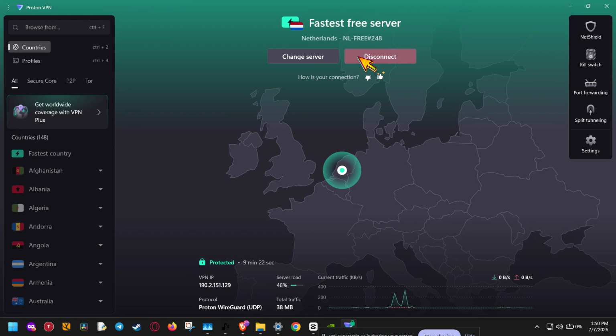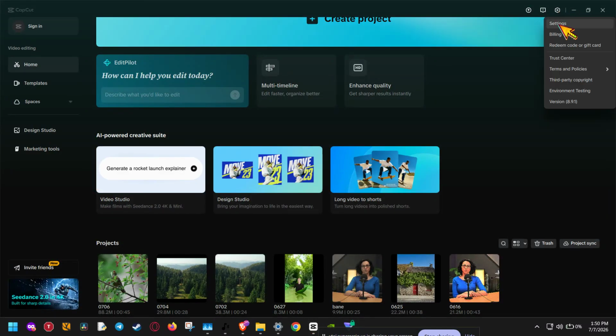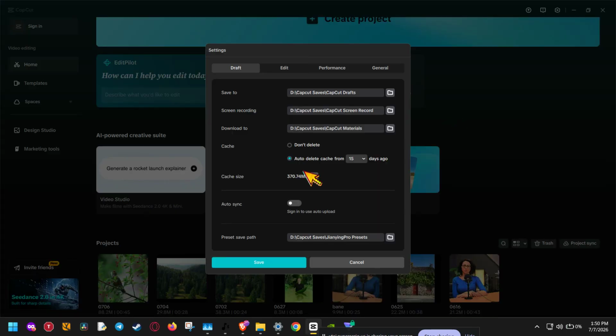If you are still stuck, the final step is to clear the official CapCut cache. Open CapCut on your PC, click the gear icon for settings, and look for the Clear Cache option. Clear the cache completely, then fully close the application, not just minimize it, and reopen it from scratch. This can remove corrupted temporary login data that may be preventing the app from authenticating properly. After restarting, try signing in one more time.